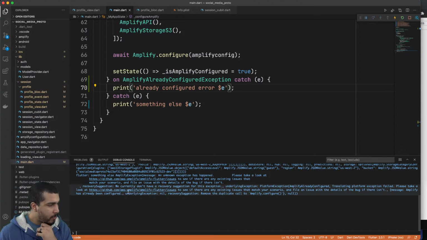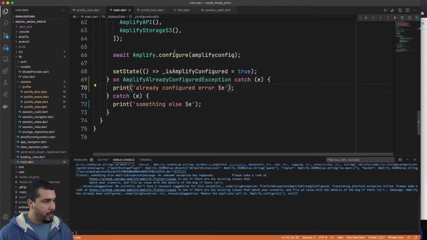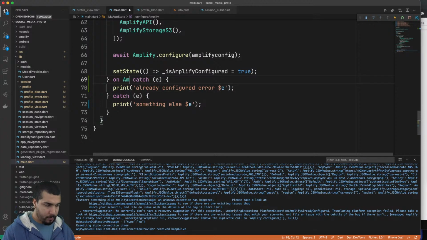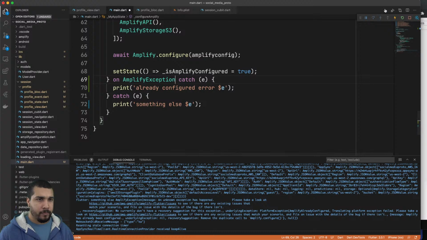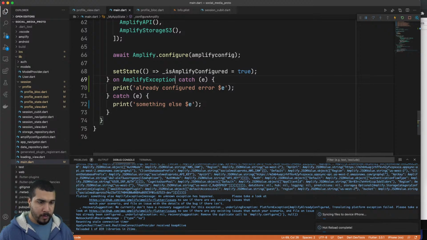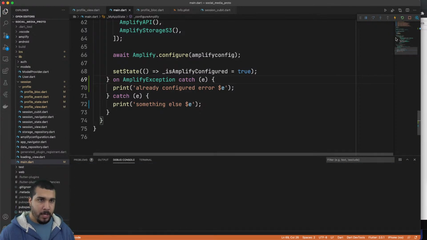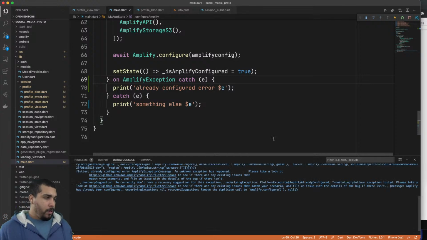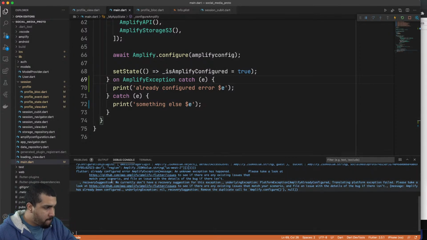What the hell? Amplify exception. Amplify exception. Let's try that one. Woo! Okay. Already configured error. Boom! Okay.